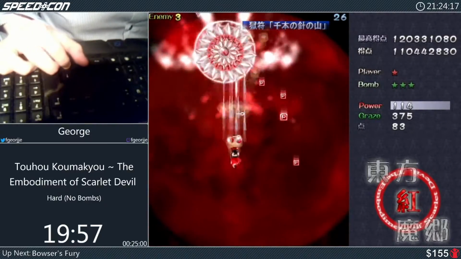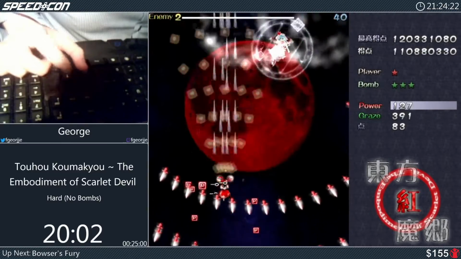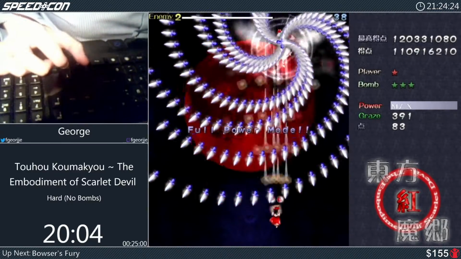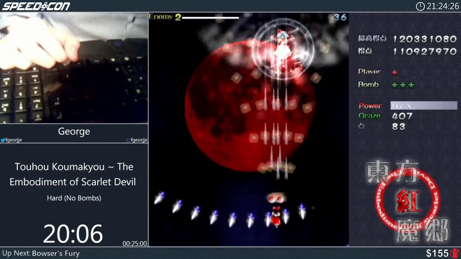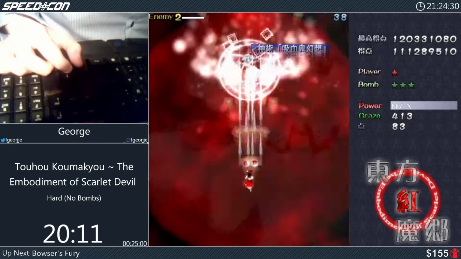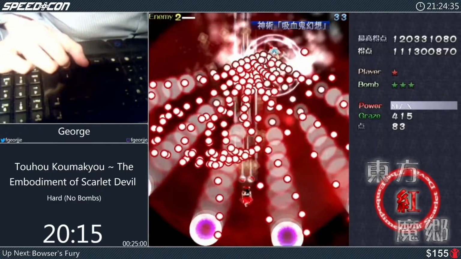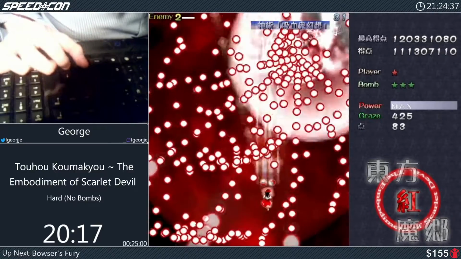Missed that by like an inch, but luckily that resets my rank and got me full power back. It doesn't really help with the pattern right there, but it does help with getting my power back. So I have 1 life left. I have 1 life mistake, and I kind of need that for the final spell card. So I really need to capture this spell card.